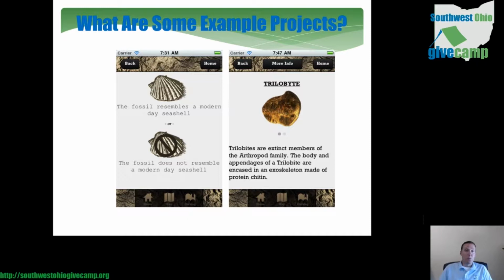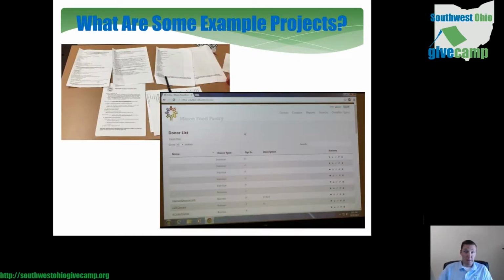Every year we also do 1 or 2 mobile applications, both for iPhone and Android usually. I note that only 1 or 2 of these we do every year. We always get lots of applications for them because everybody wants them and that's what's popular. But it's harder to get selected if you pick one of these projects because it's a more specialized skill set and it's harder to get people to volunteer and do these. In addition, we also usually do up to 5 different web application database sort of things.